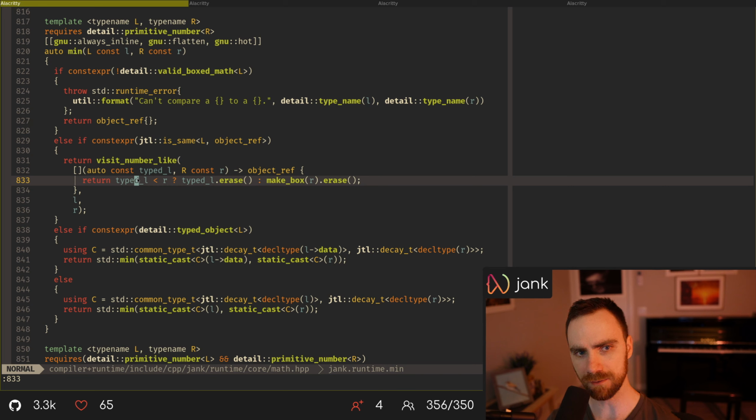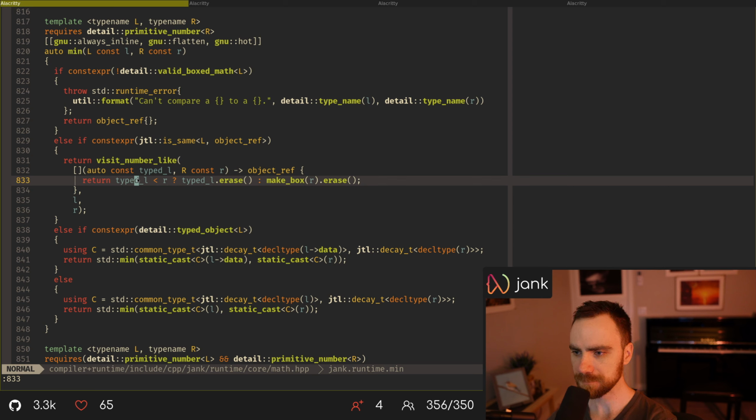So we want that for everything. Especially for math stuff, every single one of these math functions that we have should just be a template in here, because if we're ever going to pay the cost for having things be templates, it should be for this sort of arithmetic stuff, because the performance benefits that we get from it are just huge.